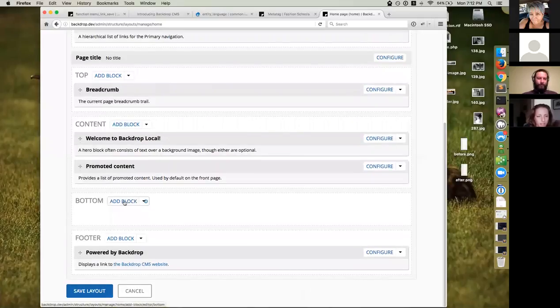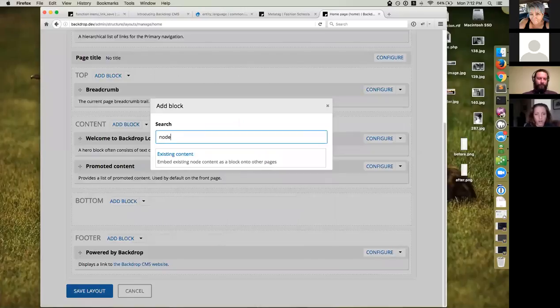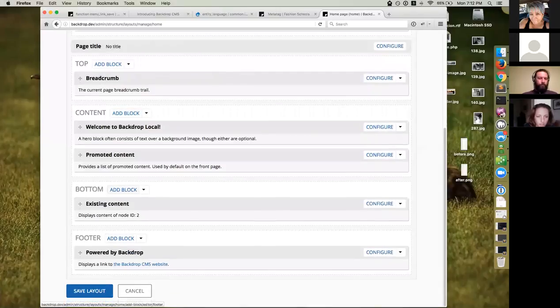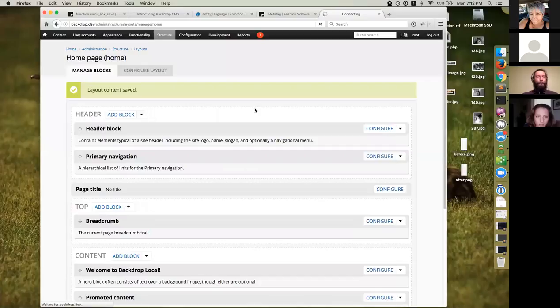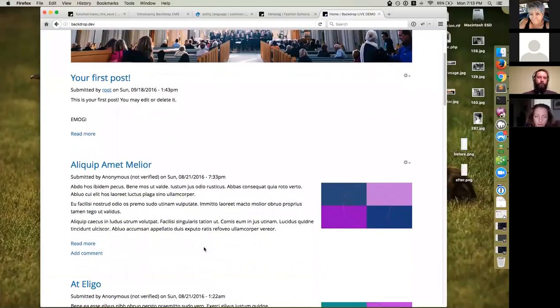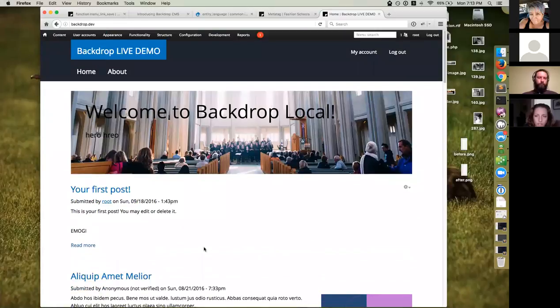We also added what I call the node block, the existing content block. This is something that existed in Panels but didn't exist in Backdrop until now. So if you have a node, like the About Us node, you can drop that in your content area as well. It's super easy now that we have a minimum viable product of the actual layout. It's super easy to add stuff to it. So there's no reason we couldn't add a mini layout or styles plugin or all of that stuff that exists in Panels at any time in the future.